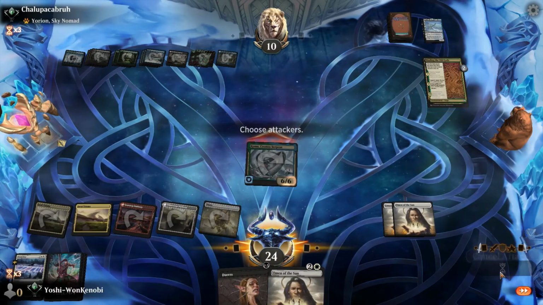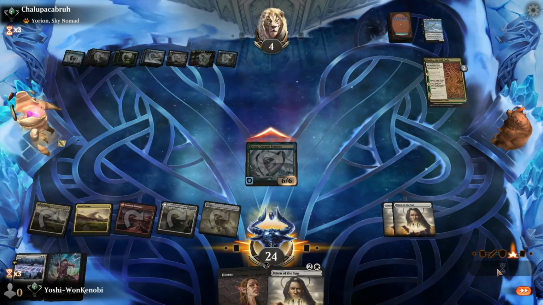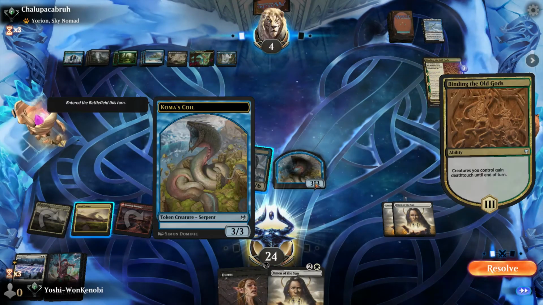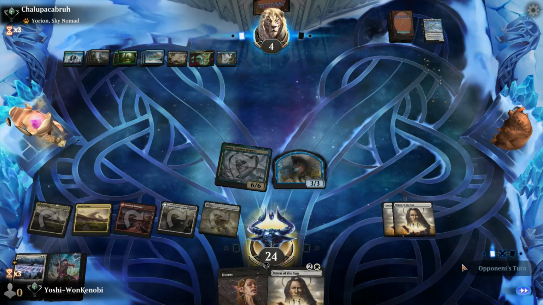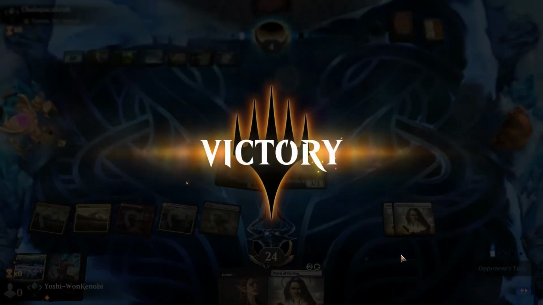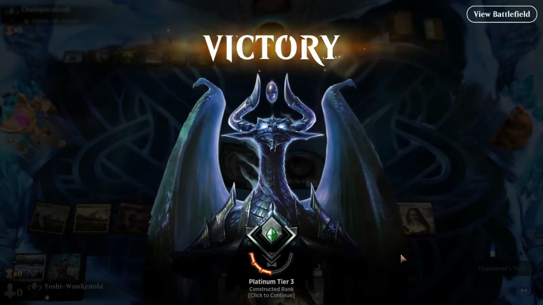And suddenly, it's just Koma hitting on your face. And my Koma's coil underlings. And that's good enough. Not even a 10-10 shark can stand in the way of the Cosmo Serpent.